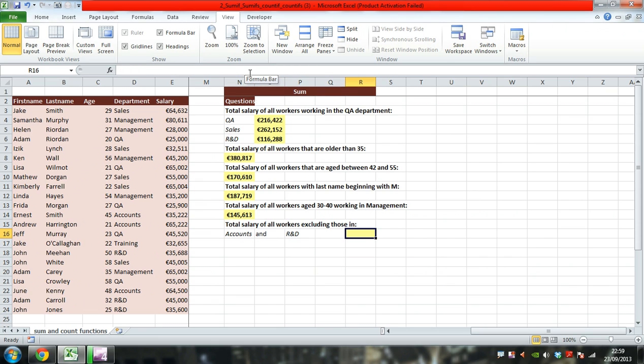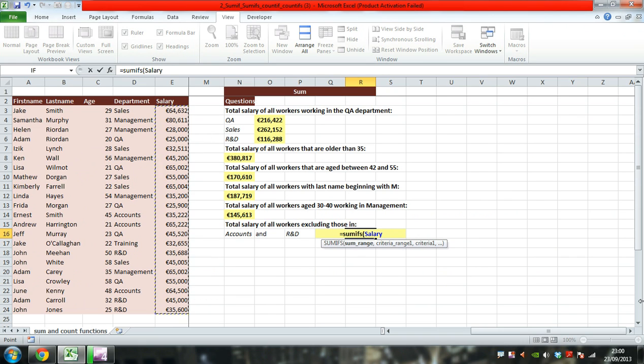The total salary of all workers excluding those in R&D and accounting. Again I have two criteria, so it's sumifs. So first thing is the salary, if they do not work in accounts, so if the department is not accounts, so open inverted commas, not ACCOUNTS, and I want to exclude the R&D people also.